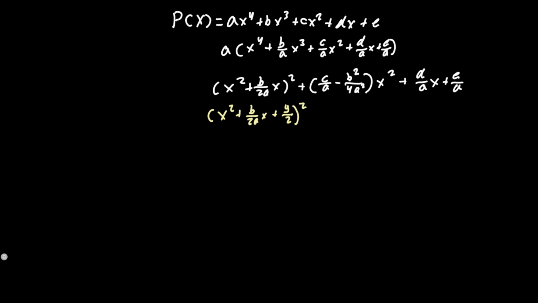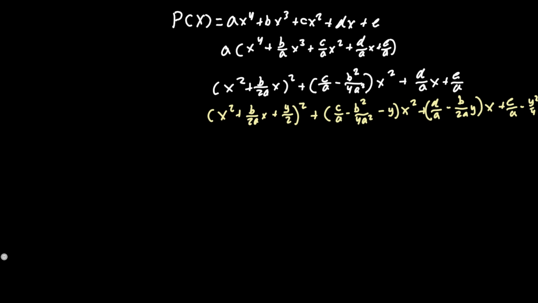And pretty much including y and expanding everything, we are going to get plus c over a minus b squared over 4a squared minus y, times x squared, plus d over a minus b over 2a y over 2ay times x, and then plus e over a minus y squared over 4.